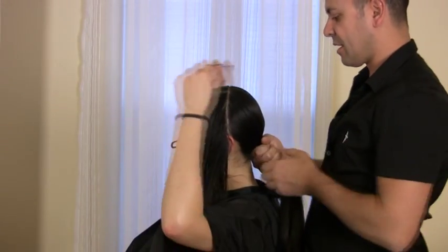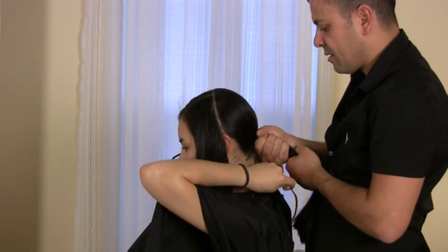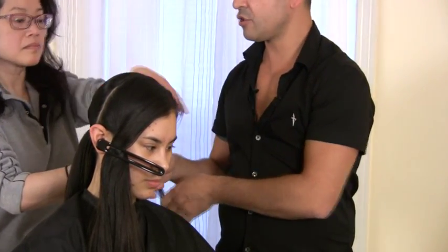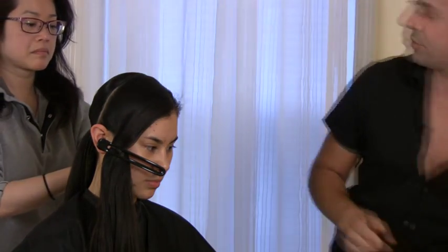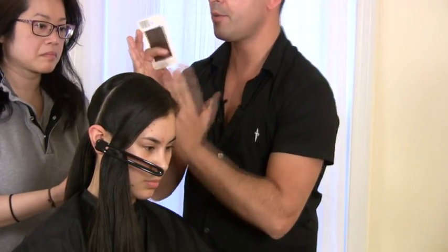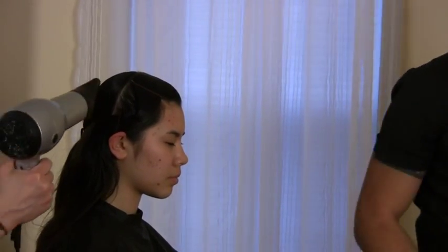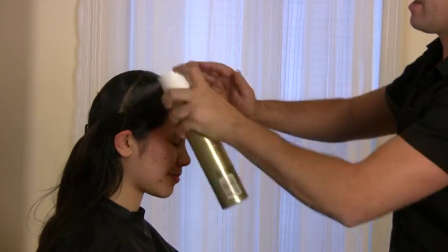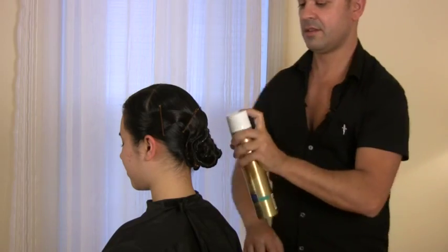Grab it with both hands and come to the back of your head, going around your ponytail a couple of times, pulling as well. Just hold these — we have to work fast because the gel dries very fast. I'm going to apply gel, create the wave, keep it in place going up, keep it in place going down. Very nice. Let's be generous with spray — a lot of air spray and blow dryer.